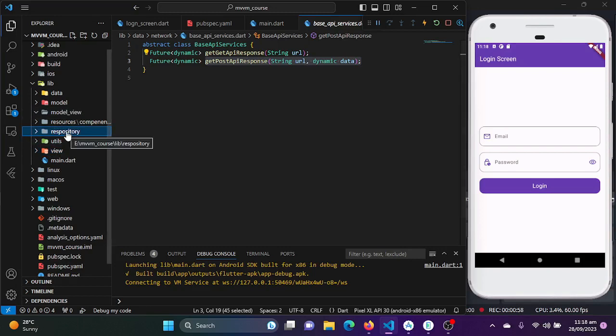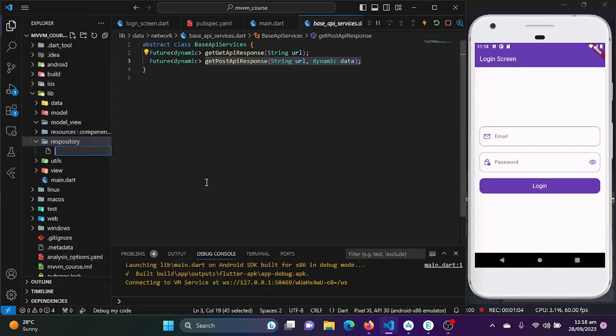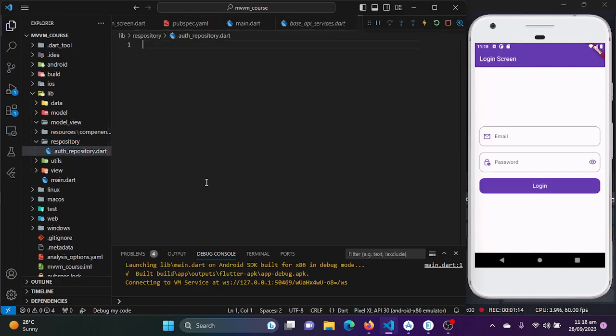We will be creating a Dart file in our repository directory, which will be host repository.dart. In the host repository, we will be defining our login method and registration method, which will handle our network services. So let's implement it, and I will be defining the code line by line.